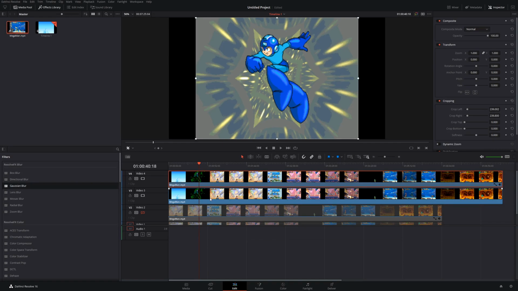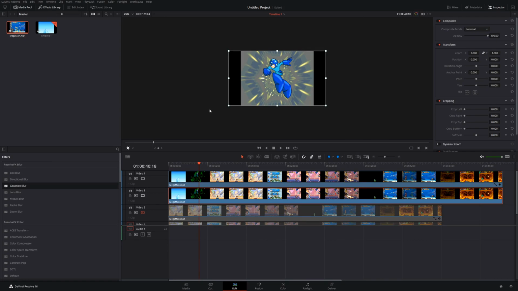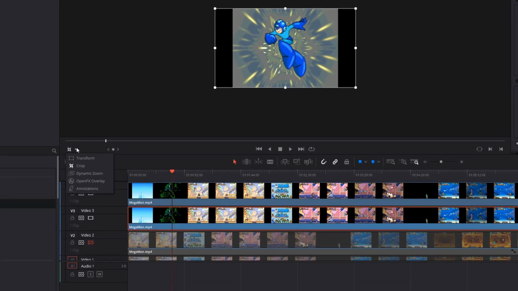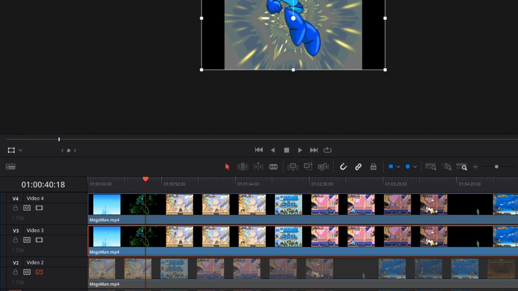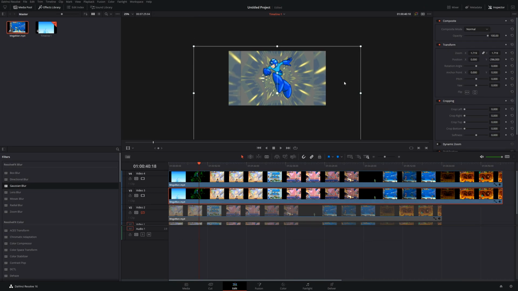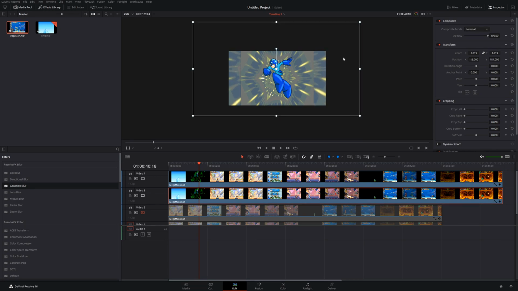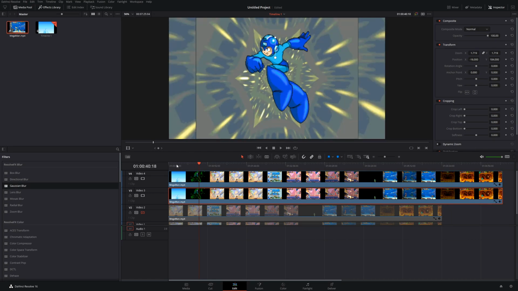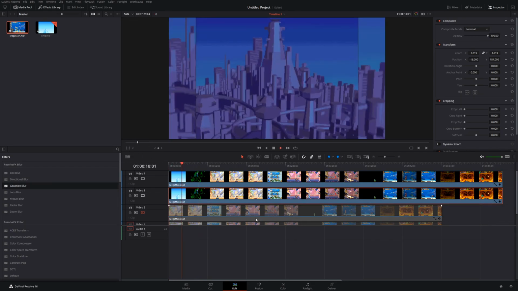Now what you're going to do is go to this same exact video underneath it, but what we want to do here is make this a lot bigger, so then you can see this on the bottom, because right now it's exactly the same dimensions. An easy way for you to do that is to zoom out. So I'm going to zoom out 25%, and then on this overlay, instead of choosing crop, I'm going to choose transform, and now I can resize it and also reposition it. I'm going to reposition it just a little, and you're going to have to experiment to see what works best for you. Let's go back to fit, and we'll click on this so then the overlay doesn't appear. So let's see how this looks for now.